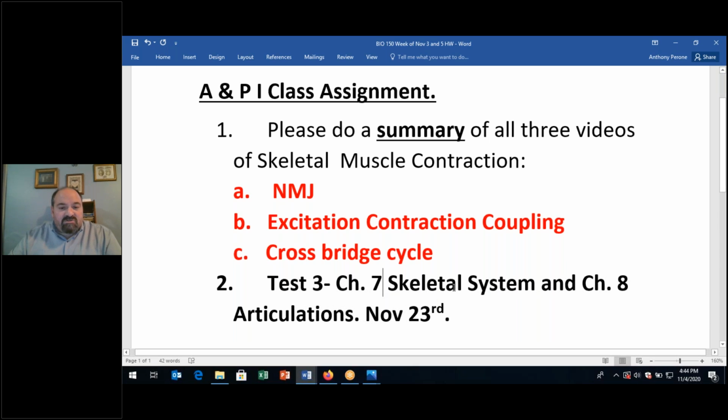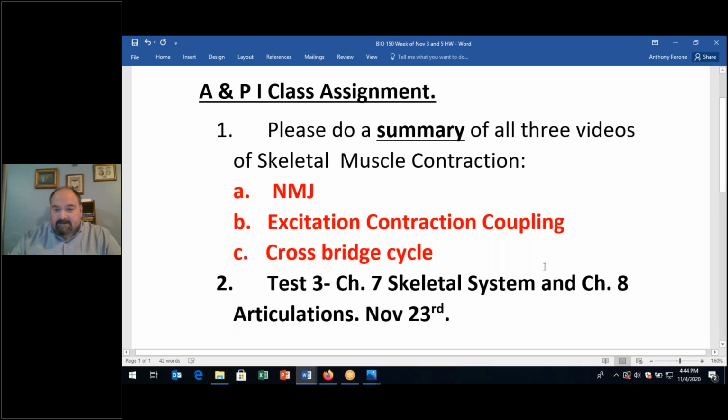Okay, all right, folks. So skeletal system articulations, that's going to be the next test. That'll be coming up on the 23rd, the week of Thanksgiving. I will check and make sure if we're having lecture that week, but definitely both groups will be in lab on the 23rd. Because we missed this past week, I'm going to see if we can have both groups in on Monday, this coming Monday, and I'll split you up into 2 rooms, just like we did when we were doing the testing. I will let you know regarding that.